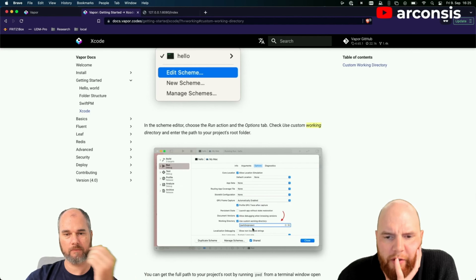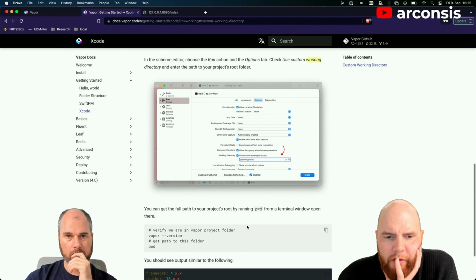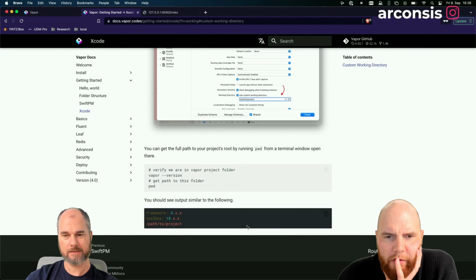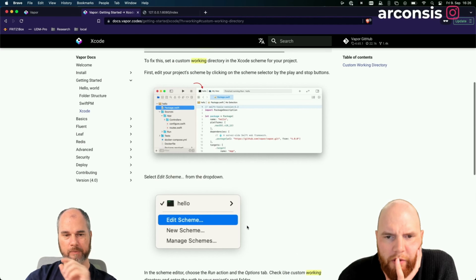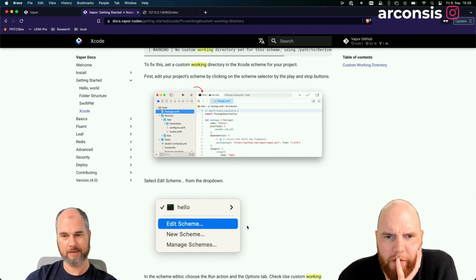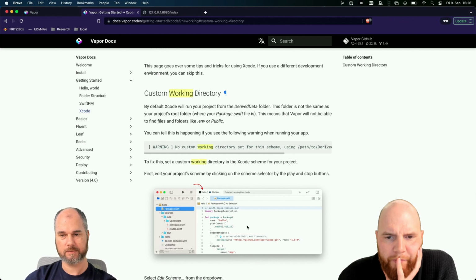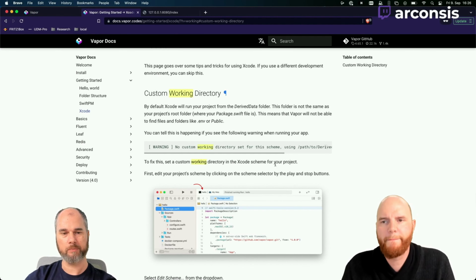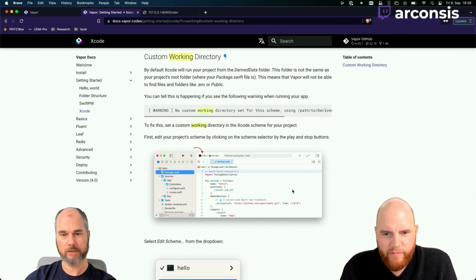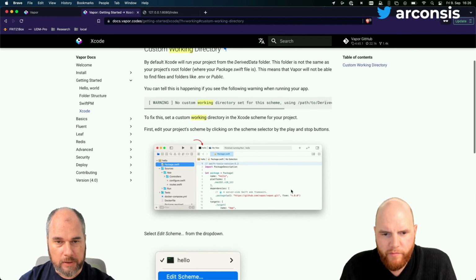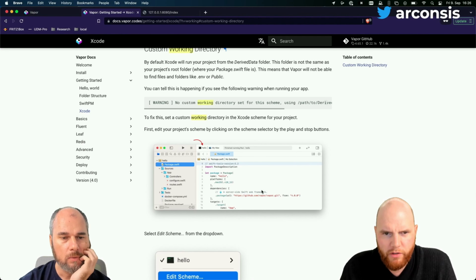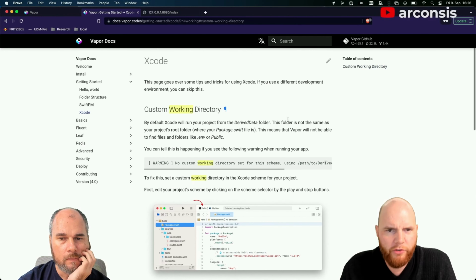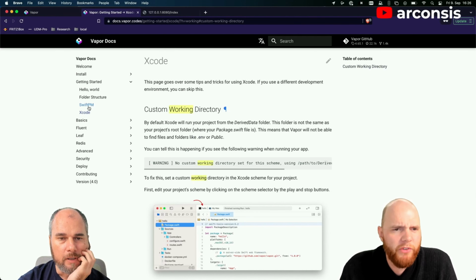So, but I thought this is what I need. Yeah, as long as you don't restart Xcode, it should work, right? Yeah. But when you open the package Swift again, the schemes get regenerated. So if you want to preserve or save the working directory, you have to add it to the package Swift, but I don't know the parameter. No. Okay, to fix this, set a custom working directory in the Xcode scheme. Yeah, I guess there's no parameter for that.